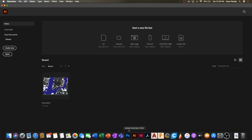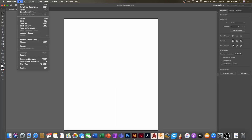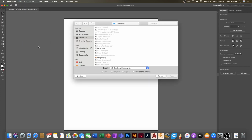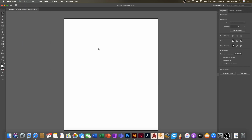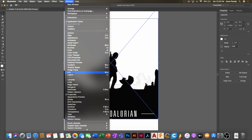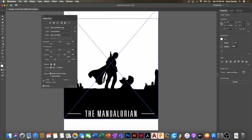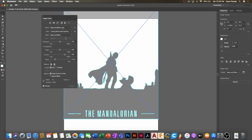And now I can switch over to Illustrator and create a document here, already 10 by 12 inches tall, good to go. And I'm just going to bring all of my images in and use that image trace. So I'll start with the brown layer, place it here. We'll get the window open here for the image trace. We're going to go right to that black and white logo. We're going to get the tracing results with our outlines. We're going to get those paths cranked up to 100, corners up to 100, noise down to 0, and we're going to ignore the white.